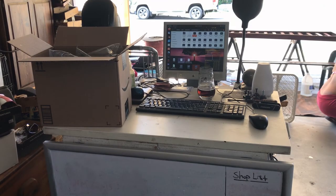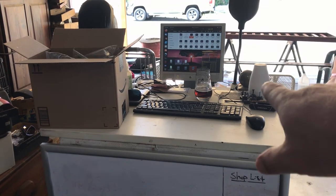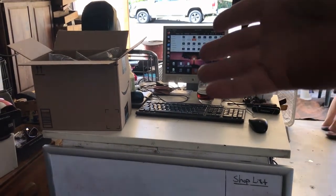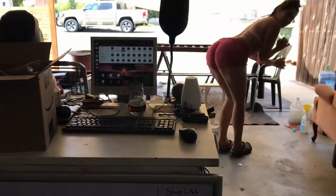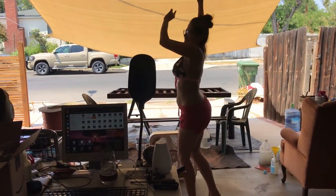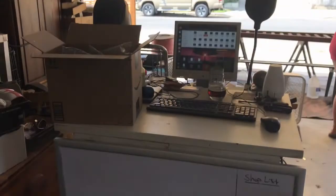Alright, as usual, we have more projects going on than I can handle. We are refinishing a piece of old furniture back there. I've got an Iron Man helmet on my shop table. My wife is butt dancing into the video. Hello, wifey. Alright, but seriously, back to the box.